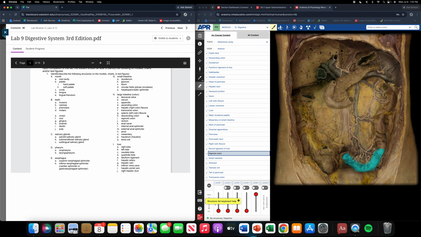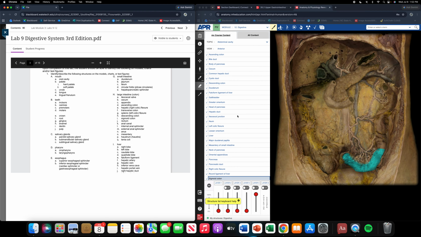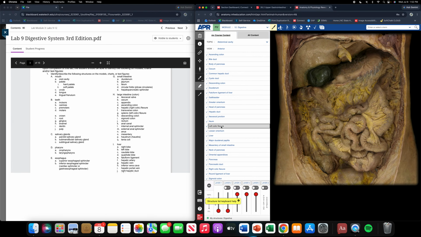There are also a couple of these flexures, which are just the bends in the colon itself. So you have your right colic flexure and your left colic flexure, also called the hepatic and the splenic, respectively. So let me see. The left colic flexure is over there on the left. So your spleen sits right behind that. So that's why they call it the left colic flexure. It's also on the left side. And then the right colic flexure, the hepatic flexure, because it's just inferior to the liver right there. That's where those get their names.